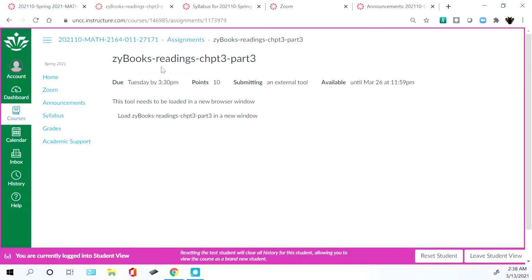Now, these readings are in our online textbook, and this link will take you directly to that online textbook. Note, an interesting quirk about Zybooks is you can actually access Zybooks in multiple ways, not just through the assignments. But if you access Zybooks not through this assignment link, your grade for this particular assignment won't get pushed back to Canvas until you actually come in and click on this link. You can complete this assignment completely in Zybooks before clicking on the link, and then just go back, click on the link, and at that point your scores will get pushed back into Canvas. So if you ever have an issue where you don't see your scores in Canvas, go in and click on this link through Canvas, and that'll initialize the assignment.